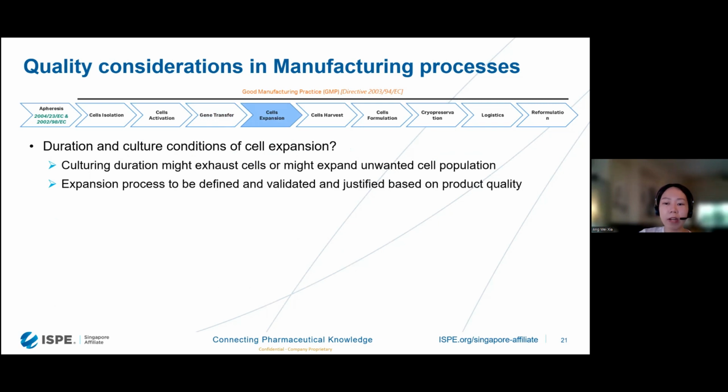So the duration of cell culture may affect the functional properties of target cells or expansion of unwanted cell population. For example, T cells cultured for extended periods under undesired conditions may result in a high number of exhausted T cells that lost their ability to kill cancer cells. As such, manufacturers should establish a protocol that allows the expansion of target cell population to a desired number as well as minimizing the unwanted cell population.